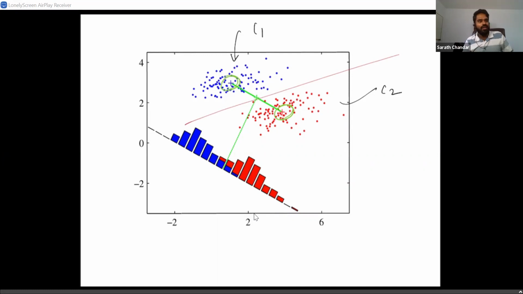On the other hand, if you use algorithm 1 and you project to the line given by algorithm 1, this is the projection. You can see that there's a separation. It is still not perfect; you can see some misclassifications, but this supervised algorithm is much, much better than the naive way of using PCA for classification. Is that clear? Maybe I will take one or two questions before we move to the next solution.